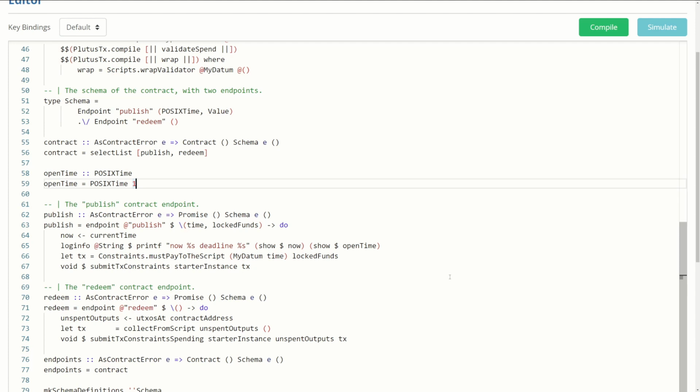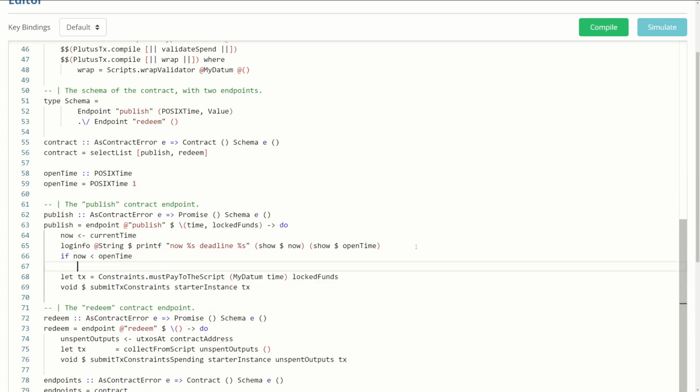Great. Now that we have this, we can log some time and go to our simulator and check what sort of variable types we're working with. But we're not done with the code yet. Now we need to actually use them, so we need to compare the dates. If the current time is less than our open time, that means we are trying to send a transaction before the time we decided the script is available.